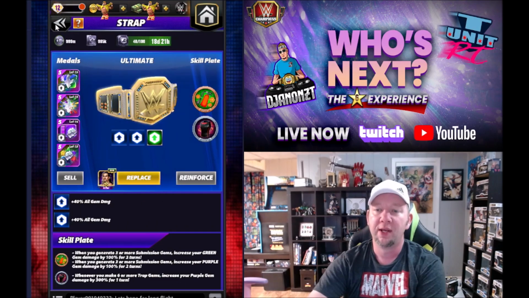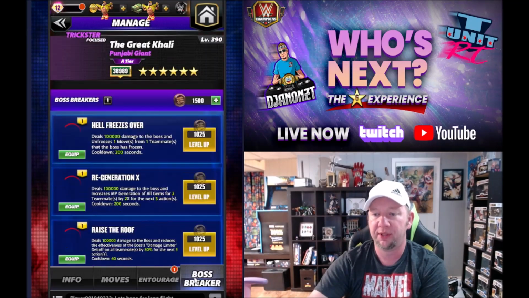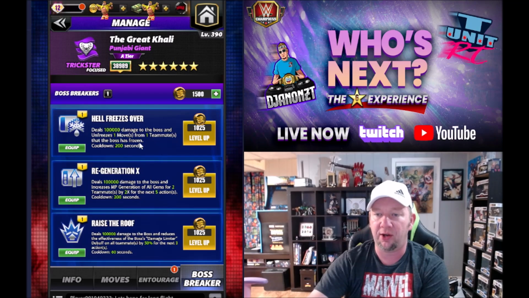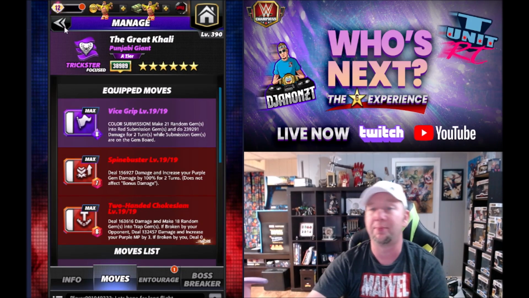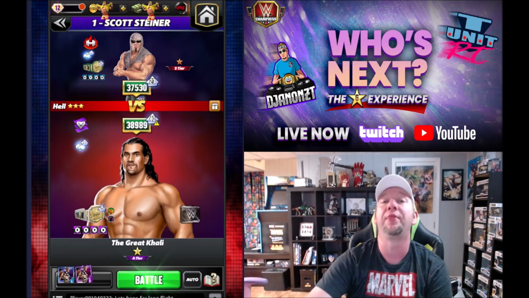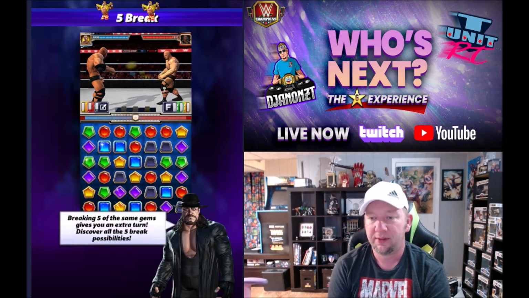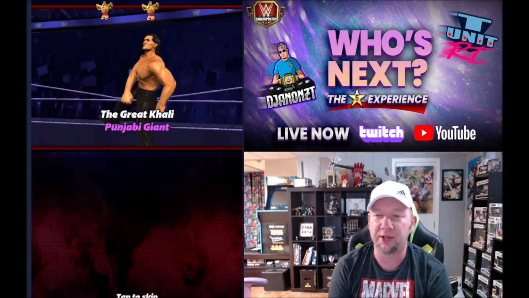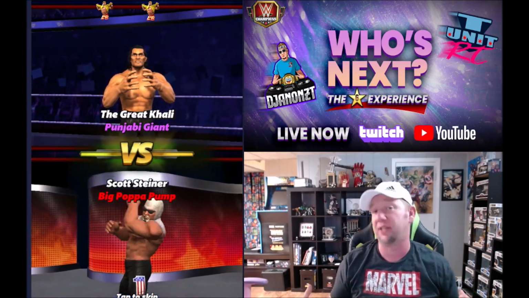So if we're keeping score here, in a faction boss situation with this build, you're looking at, he's got the Unfreeze Boss Breaker, the Hell Freezes Over Boss Breaker. And he's spamming red gems with the sub and spamming purple gems after the trap. So you get into faction boss, he just starts straight doing things. And we're going to go out here against Scott Steiner. Now, like I told you earlier, you need a little bit of luck for things to come together to hit as hard as it can.